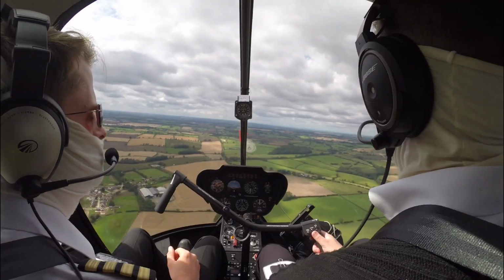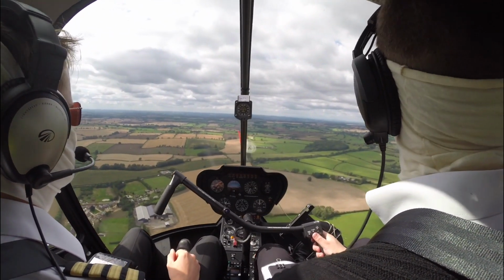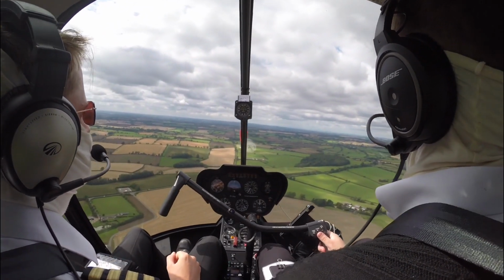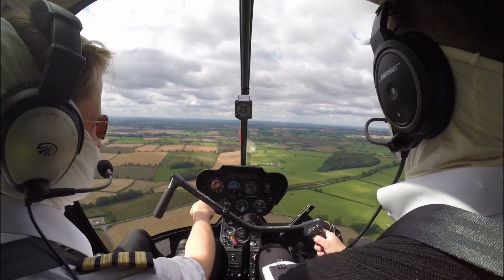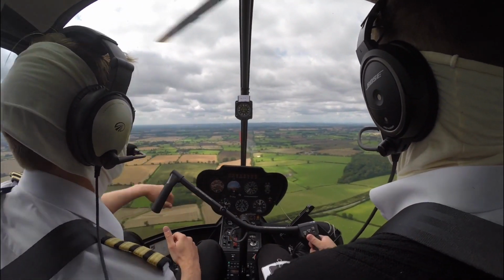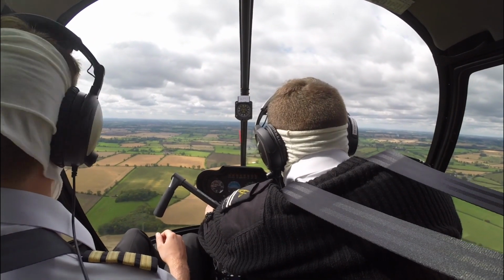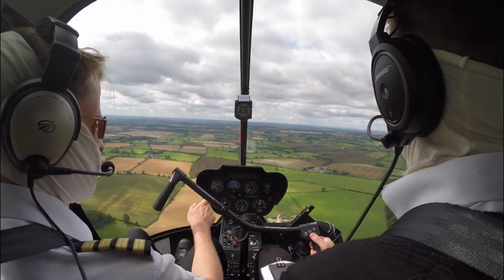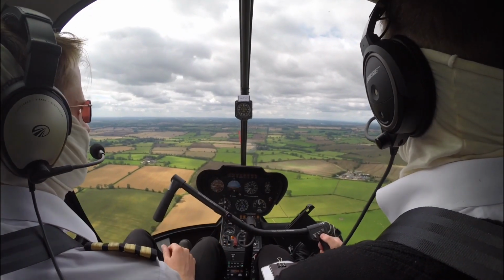Okay, good. And Leicester Radio, Heli Centre 29. Another little skill to pick up is being able to reach quite far forward to change the altimeter setting whilst keeping the aircraft nice and stable. 28 left hand, QNH 996 hectopascals to Heli Centre 29. So the challenge now is setting that altimeter without losing control. So anchor your hand on your leg. Okay. And then eyes to the horizon, reaching forward to your altimeter. Well done, very good. That's probably one of the worst designed. Some people put a little bit of garden hose on the end of that. Oh, but it looks rubbish there, doesn't it? Oh yeah, it will do, yeah.